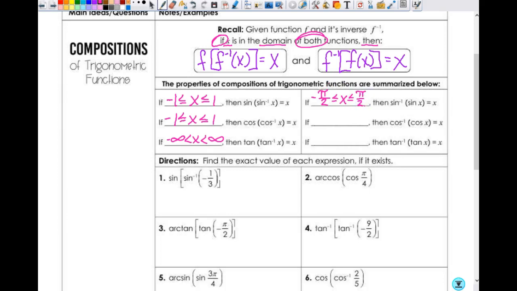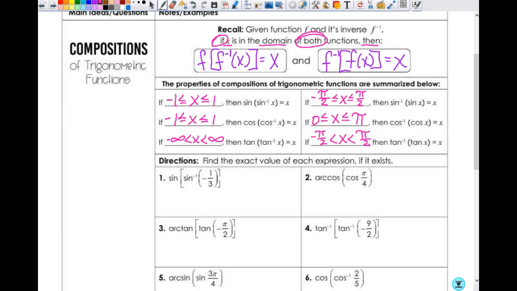Is that true for cosine? No. What is cosine? 0 to pi. Good. So 0 to pi. All right. And then what about tangent? Picture your tangent inverse function. Picture those y values. Where does it go from? -pi-halves to pi-halves. Do we include these? No, because those are asymptotes. Good. Very good. See, you have this stuff in your brain. We just got to dig it out.